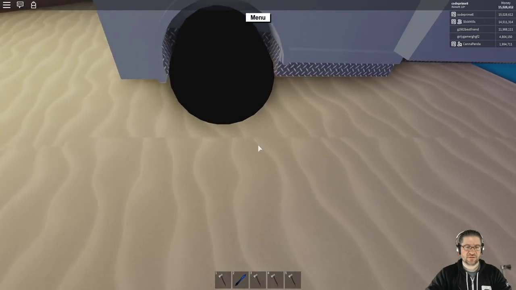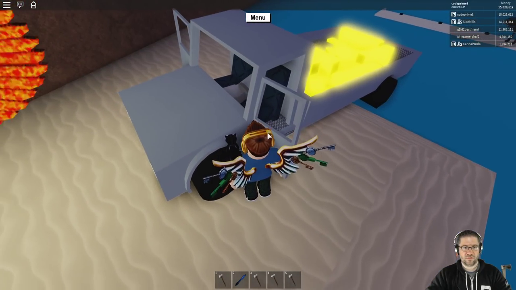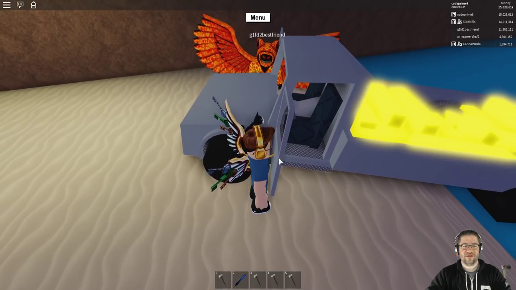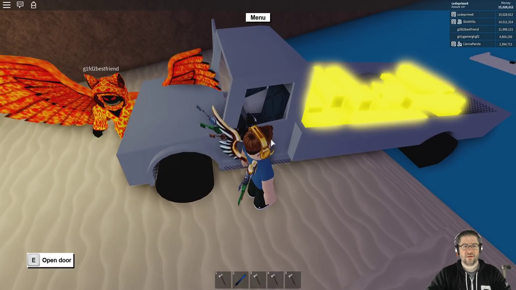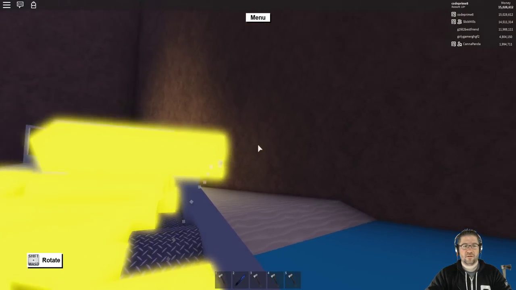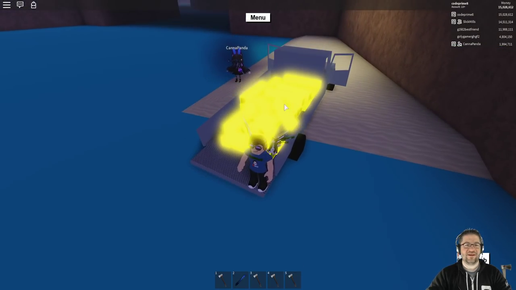Is it even moving? Like, seriously. Oh yeah, it's moving backwards. If I mess this up, I'm going to lose all that wood. It's like just out of reach. No. Oh, hey, there we go.